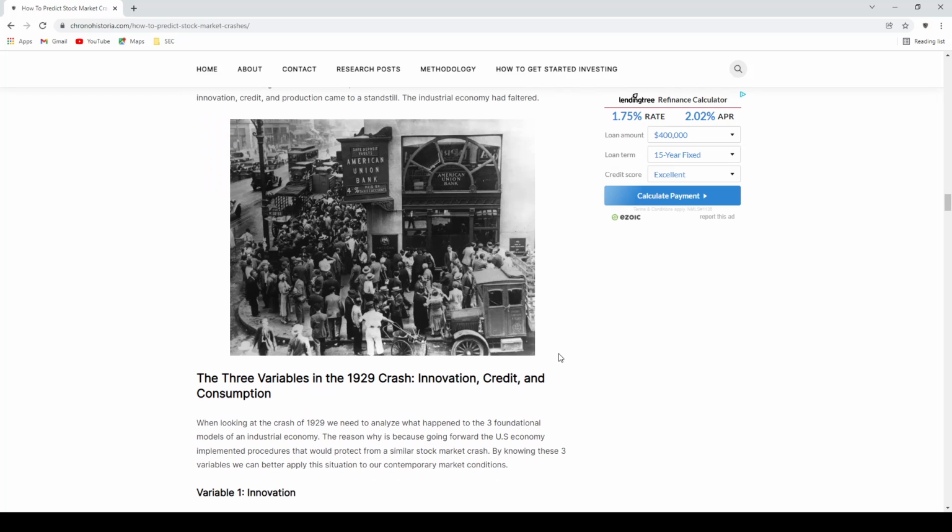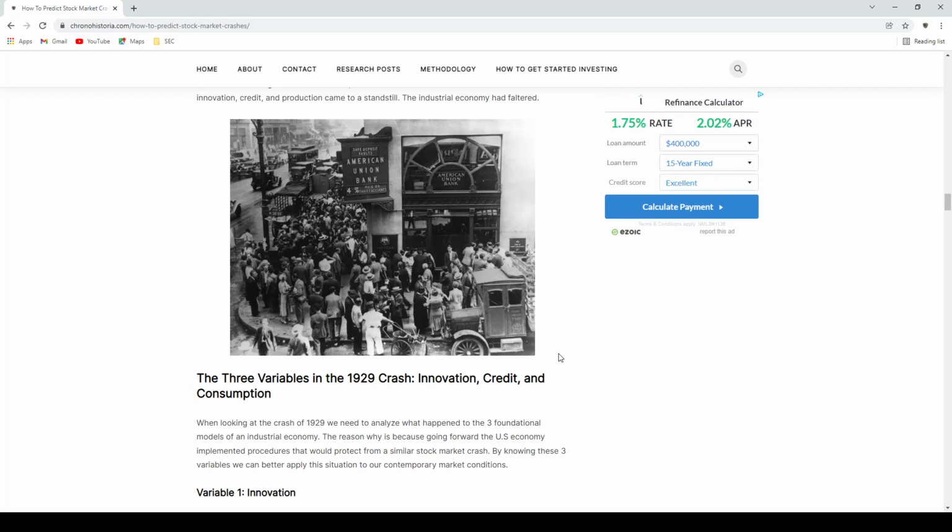In reality, one of these variables just has to get out of whack, so much so that it jeopardizes the other two, and then you have a crash. So in the 1929 crash, it was kind of a crash because of innovation. Innovation in the form of new credit loans, new financial products, new goods, new services, new businesses. The steel industry was booming at the time. Innovation was going so fast, but yet consumption came to a grinding halt when all the credit was called back. So the economy was growing too fast for something good, to summarize.